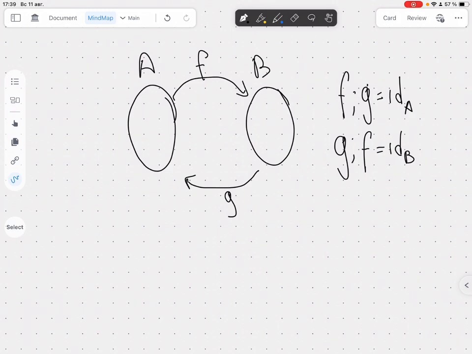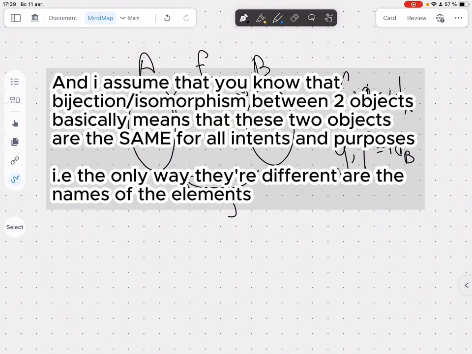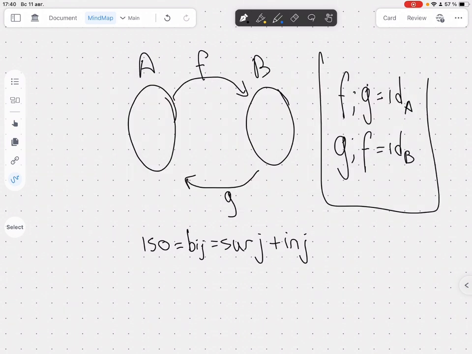So it's a very simple definition, but when I tried to understand it and visualize it, I tried to use sets and I got very confused because in sets an isomorphism is a bijection, so we need to somehow have surjection plus injection. Somehow from this comes this, and it didn't make sense to me. So let me say first that isomorphism is a symmetric thing. If F is an isomorphism, then G should be an isomorphism too.